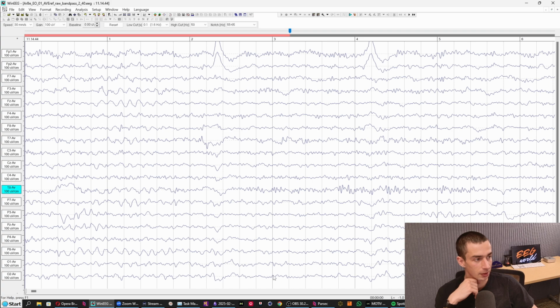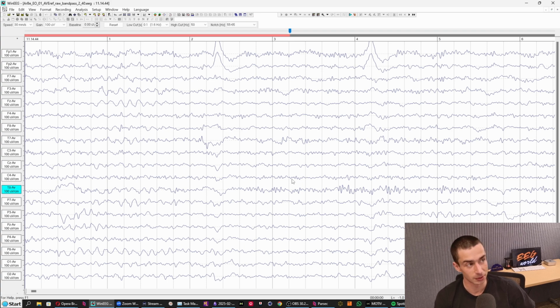We see an eye blink, and then we see a reduction in the background rhythm, where that alpha rhythm that was present, not just frontally, but posteriorly, drops out. So this is showing us that there's a little bit of a shift in state happening already, even in the eyes open at the beginning of this recording.